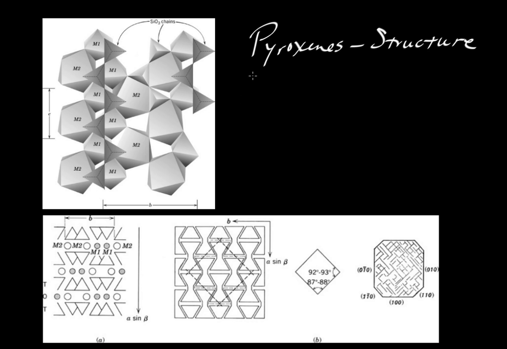We're going to use these very nice diagrams from Deuteron Klein to illustrate the structure of pyroxenes. In this top diagram, we have the M1, M2 sites, and the tetrahedral sites — we'll just draw a T over this little triangular figure. So if we write the general formula, we can write something like M2, M1, SiO3, where M stands for a metal cation, and M2 and M1 are the different sites where those metal cations can be sited. As you can tell, the M2 site is quite a bit larger than the M1 site, the way it's drawn here.